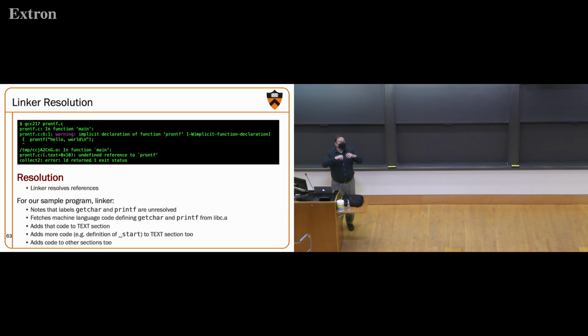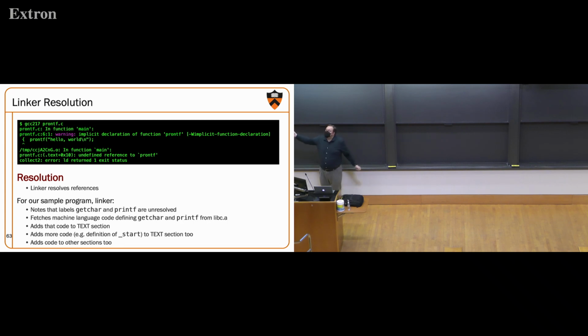It's going to automatically include some sort of startup code. And one of the unresolved labels in that startup code is going to be main. So in order to produce a successful executable that includes that startup code, which it always does, it's going to need to find main somewhere. And because main isn't in the standard C library, it has to find it somewhere in one of your .o files. So it's going to pull in everything that it can so that it has all of the information that it needs to produce the final executable.